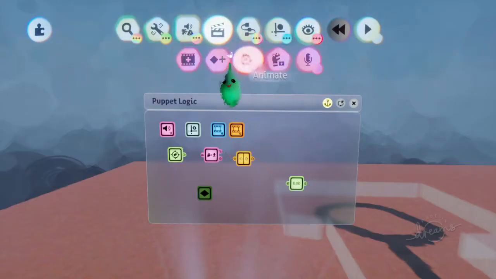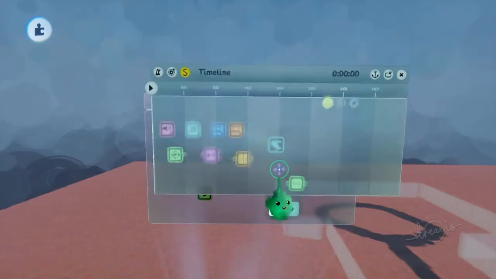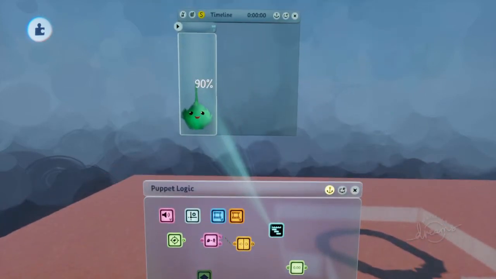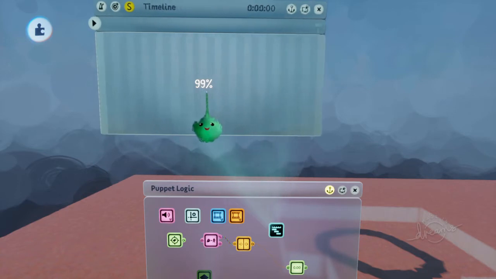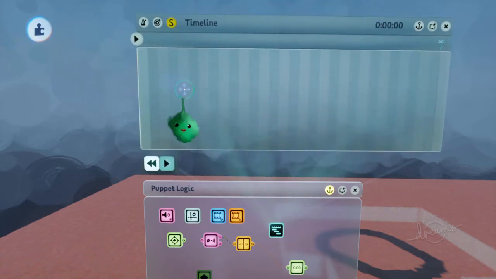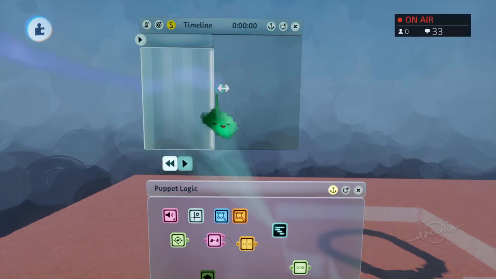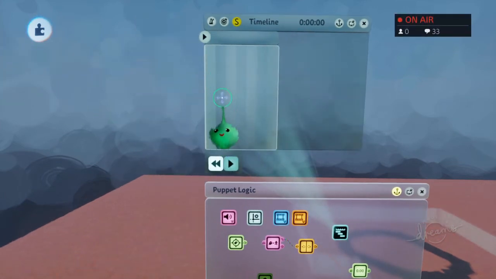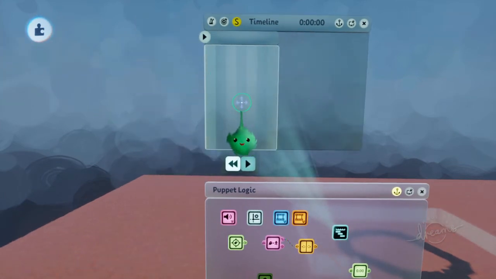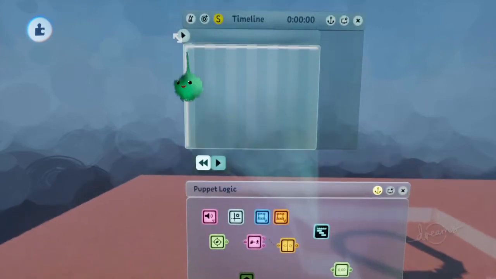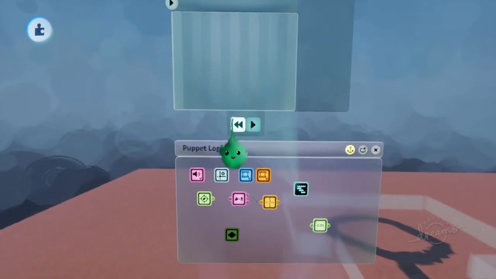So we'll make a timeline, and we'll use L1 and right on the D-pad. And we get these columns because we zoomed in, and these are frames of logic. So there's 30 logic frames where it processes all the logic 30 times a second. And this is what this is representing. So we can do very fine-tuned timings of logic in here.